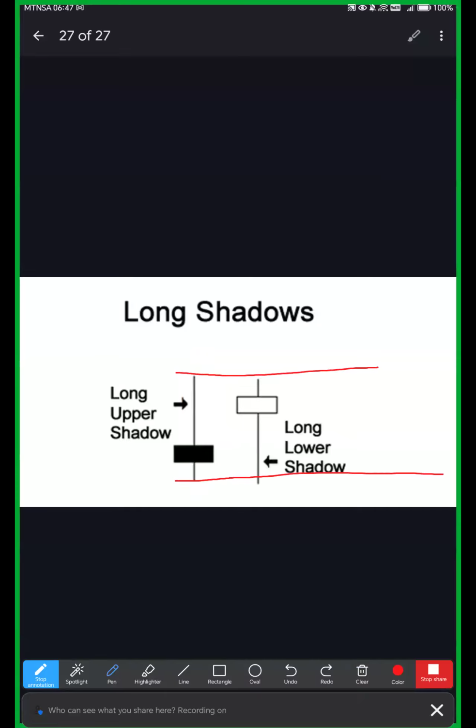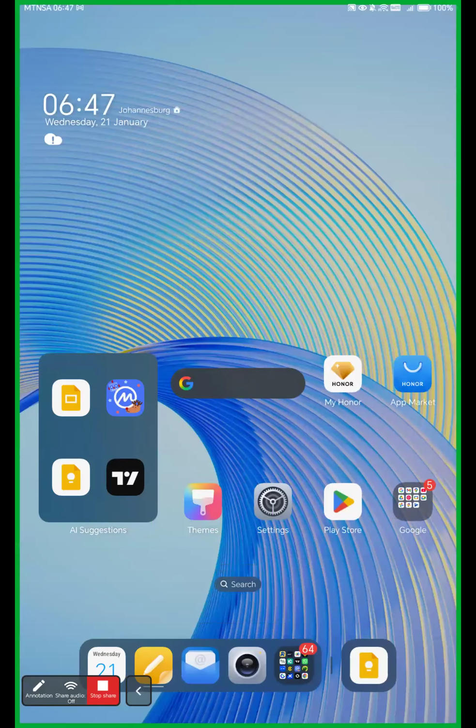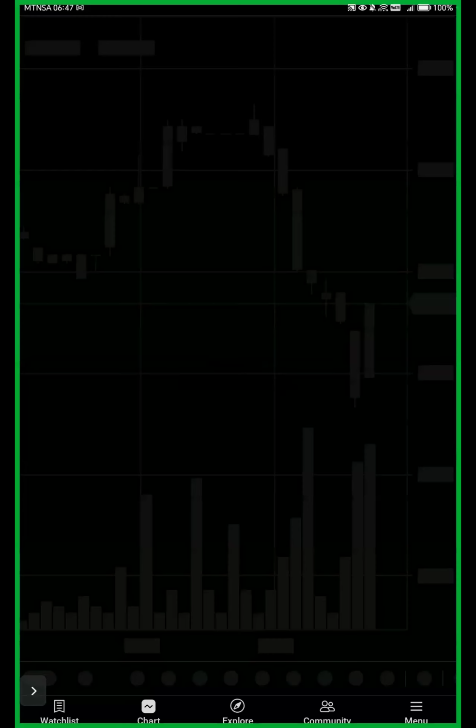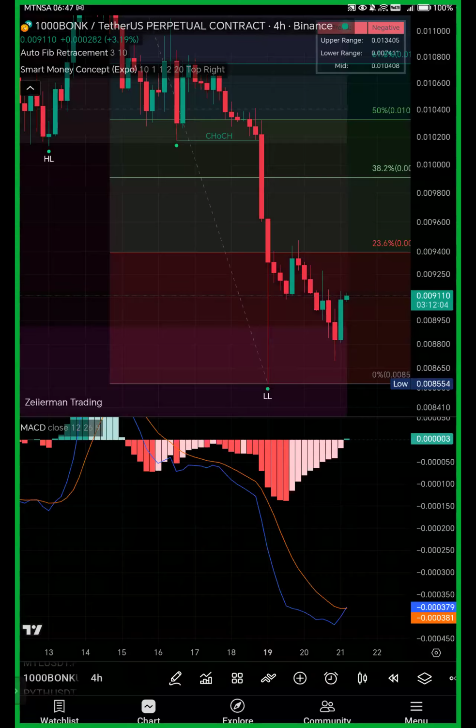It signifies the high of the market as well as the low of the market. The candlestick shadows tell us how high the price went and how low the price went. When you come here to your TradingView, you are going to see these shadows that I am talking about. What message do they carry to you as a trader?